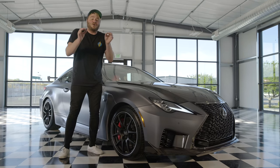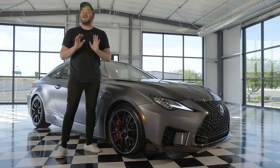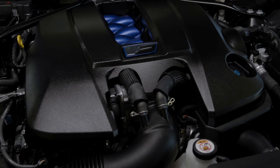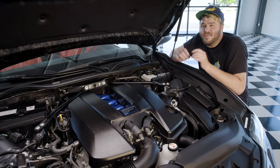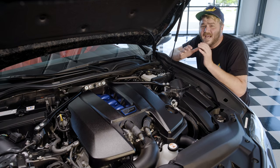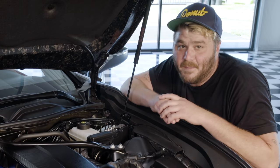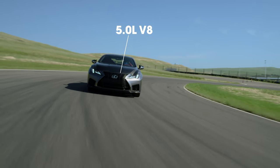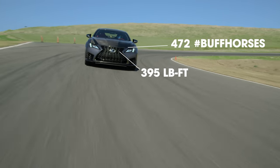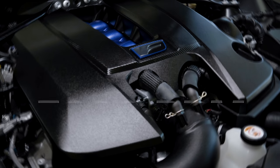We are going to dive deep and tell you guys everything that makes this RCF the track edition, starting with something that Lexus does very well: it's got a super high rev V8. If you know anything about Lexus, you know about the beautifully over-engineered, smooth as silk 1UZ engine from the nineties LS 400 and SC 400. This is the 2UR-GSC. Lexus knows how to do V8s right, and this one is no exception. They've given the RCF a five liter V8 making almost double the horsepower, clocking in at an impressive 472 horses and 395 pound feet of torque. It's the most powerful V8 Lexus has ever built and it revs all the way to 7,300 RPM — a surprisingly high limit for such a big engine.